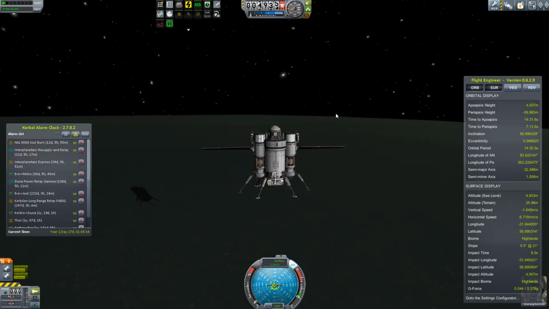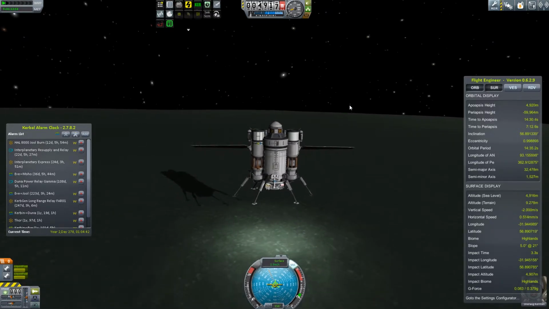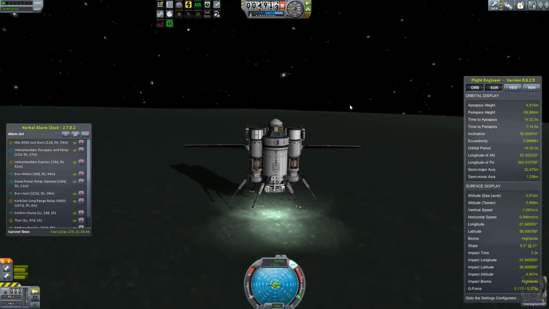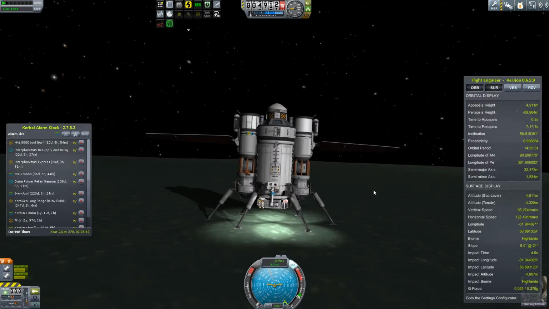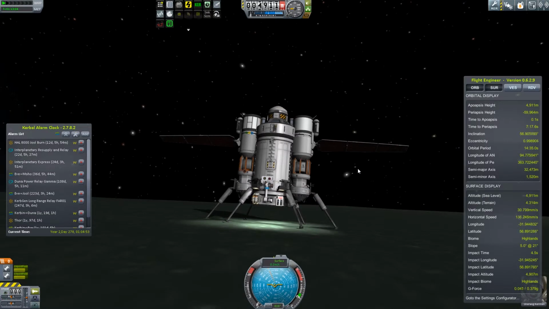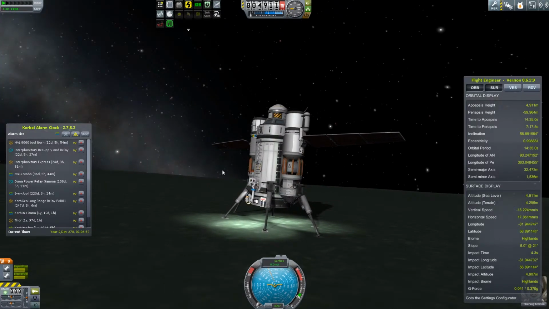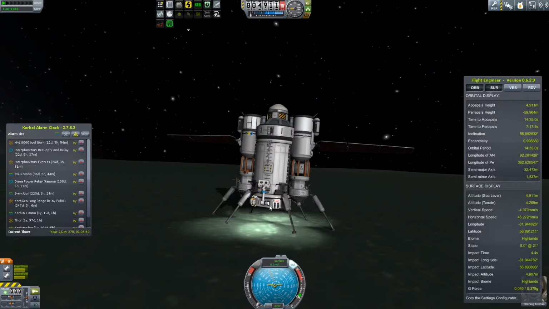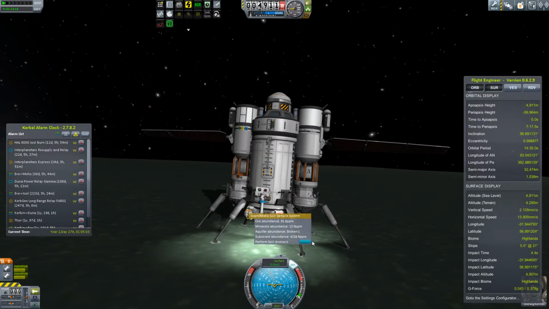We are now descending over the Highlands close to the poles. We'll be able to visit that pretty easily as well. Okay, so that is good. And touchdown. And we could probably just turn off SAS. We don't need to balance this place. Okay, just settle down. Thank you. And we're good. Okay, it's time to gather a ton of science again.